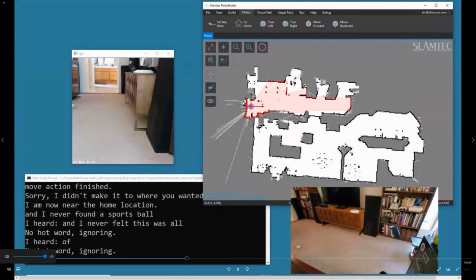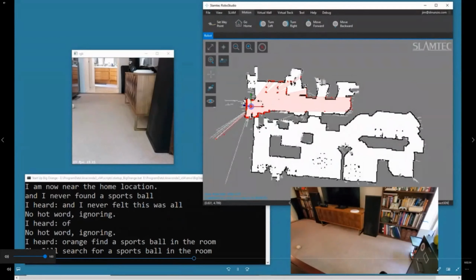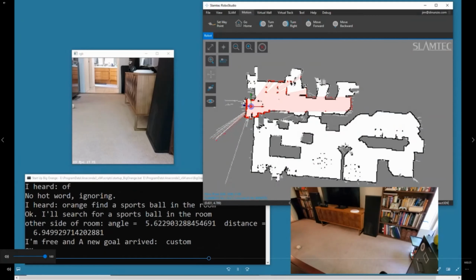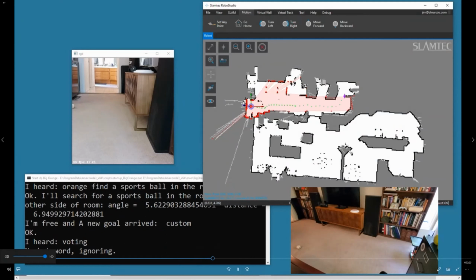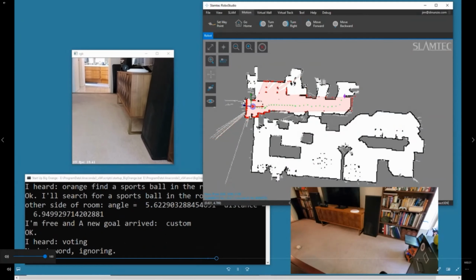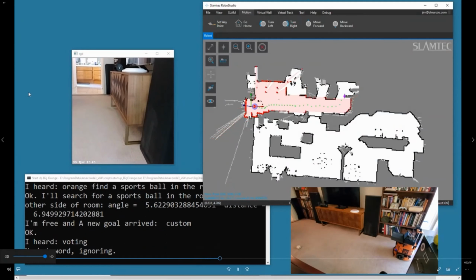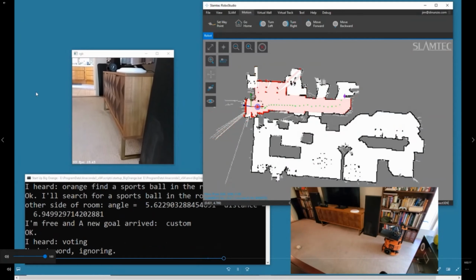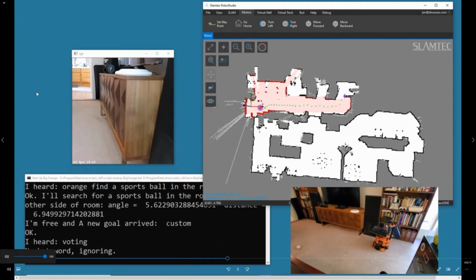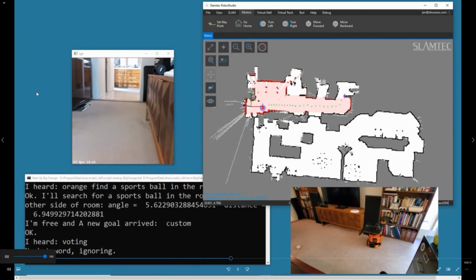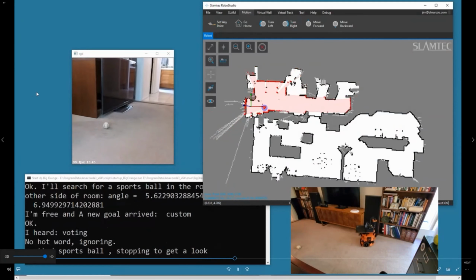Here's another. Orange, find a sports ball in the room. Okay. I'll search for a sports ball in the room. The model being employed here for detection is the YOLO V4. One of the challenges is to deal with the spurious nature of detection and applying filters appropriately.